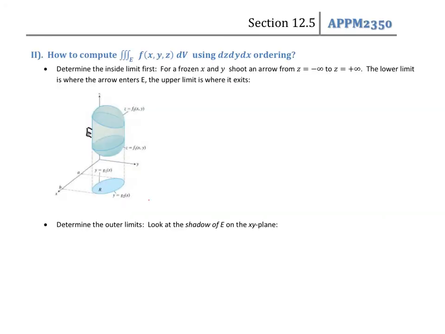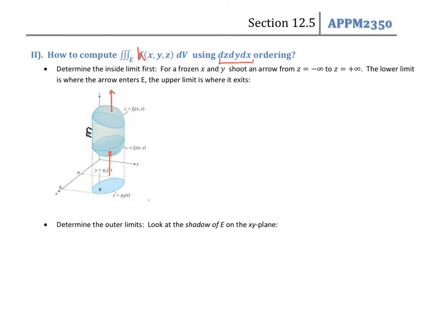Okay, so let's look at how we will set up our limits, and I do want to make one change to the notes here. Let's just call this function h of xyz, and the region we're integrating over is E. So let's suppose we're going to do the ordering dz dy dx. I want you to visualize what that's going to look like, and then think of how we can find the limits. So if we're doing dz dy dx, then we're holding x and y constant first, and integrating first with respect to z. So visually what that looks like is that we would be shooting an arrow parallel to the z-axis and looking at where it enters and exits our region.